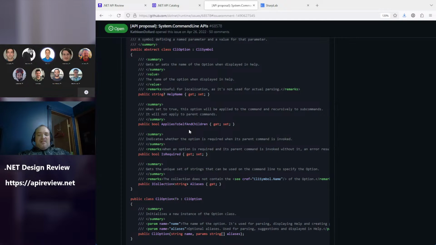Yeah, that's the actual meaning, because we were talking about help, which is quite unique because it has an action, but it basically applies recursively to the owning command and its subcommands. Then would applies recursively or is recursive be appropriate for naming? I believe it is. Or just recursive.